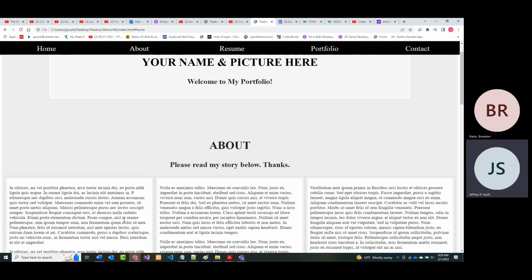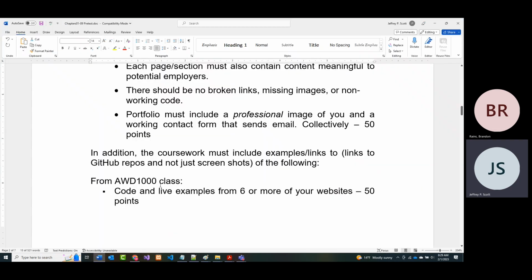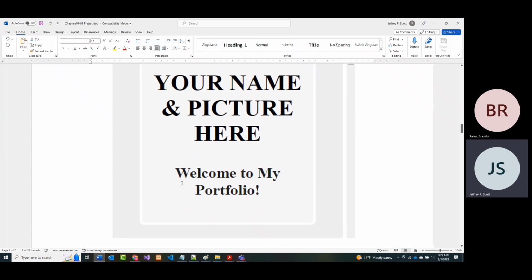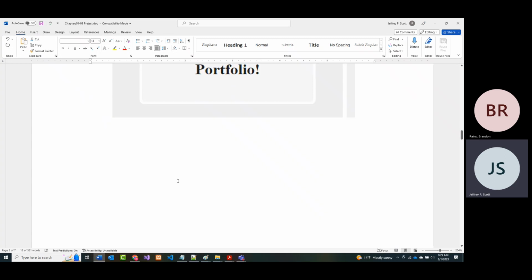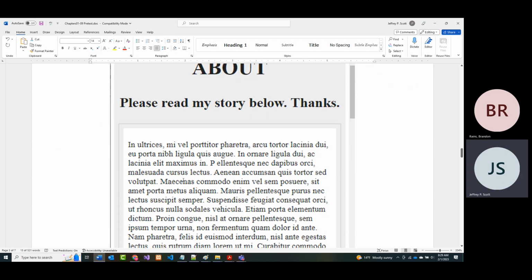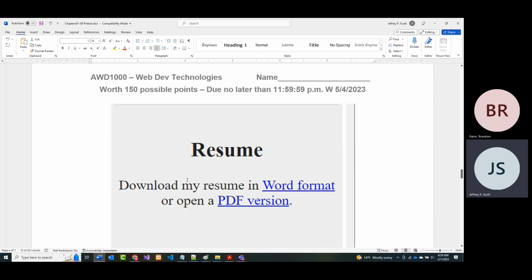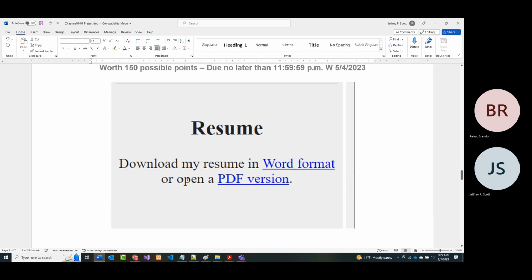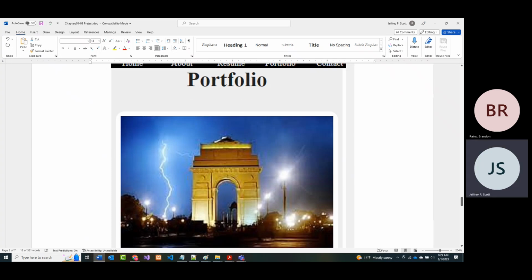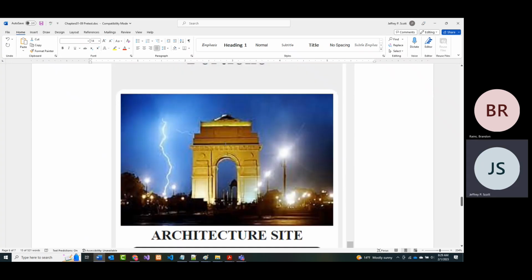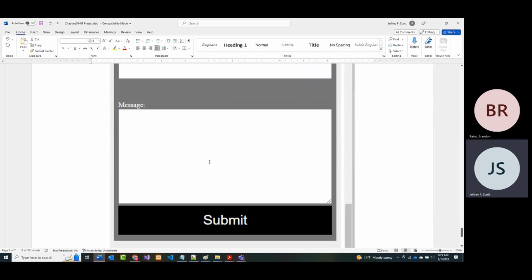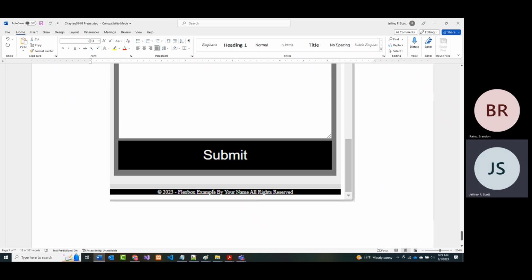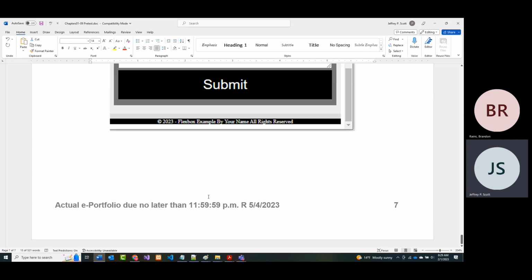Okay. What I did was I took mine and broke it down. So there's the beginning of mine, the thing on the top, the home. There was the about, and I didn't grab all of it, I just grabbed bits and pieces. There's my resume. There's the portfolio section. So again, there's 6 of these when you break them down. And there's the contact section. And it should have a nice looking footer on the bottom too, not that this is great, with whatever you want to put in there.